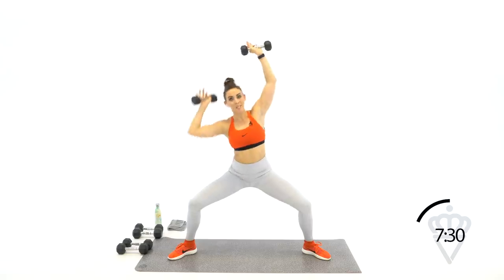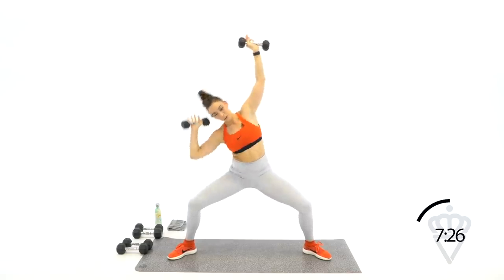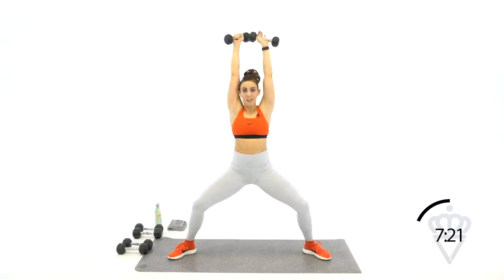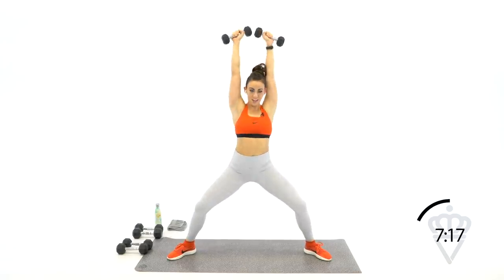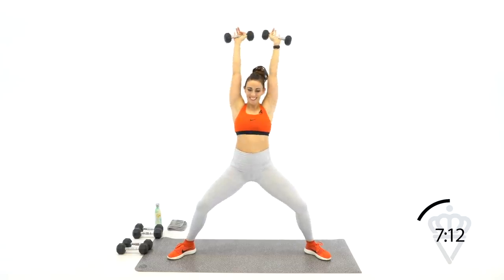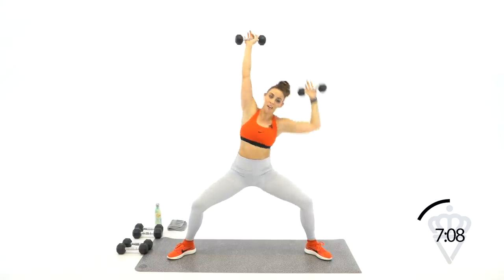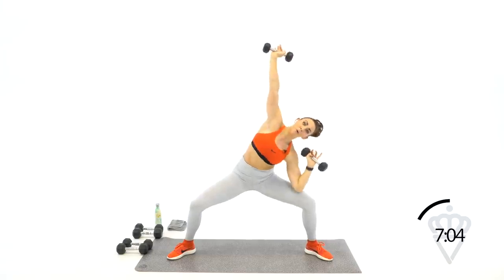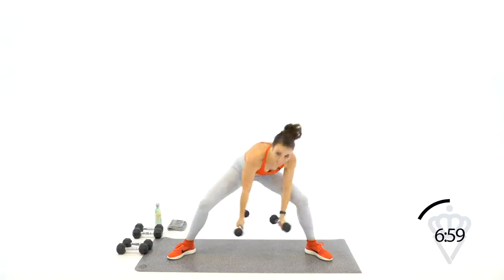Notice my hips aren't going up and down. We're not squatting. We are staying in a hold. Force yourself. Focus on these obliques. As you pull over, squeeze right here. Okay? Almost lost it there. Almost fell forward. It's all right. Stay down. Knees are pushed back. 7, 6. Come on. Pull. Reach. Pull, 2, 1, rest.